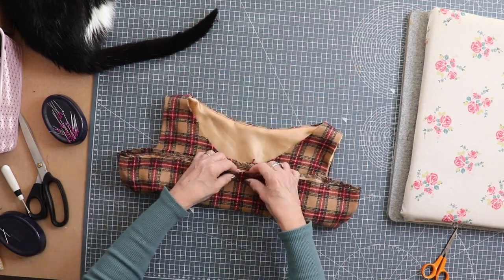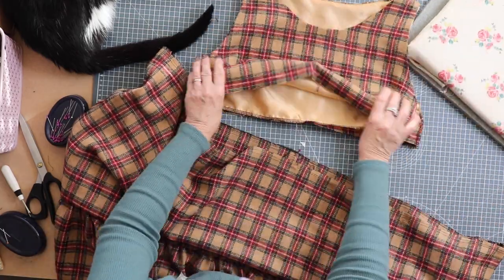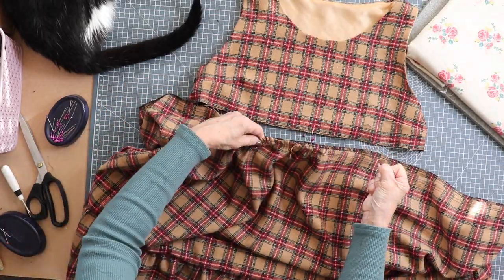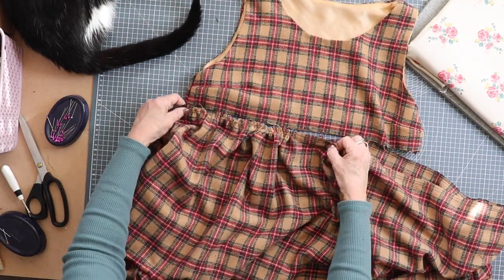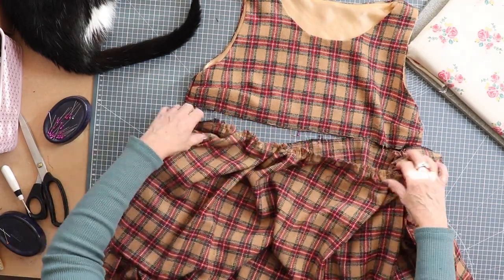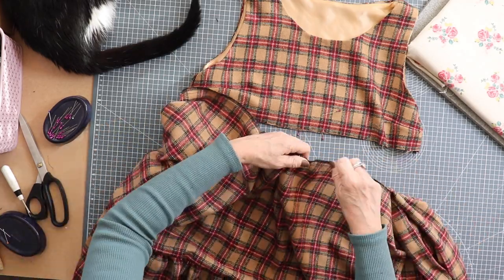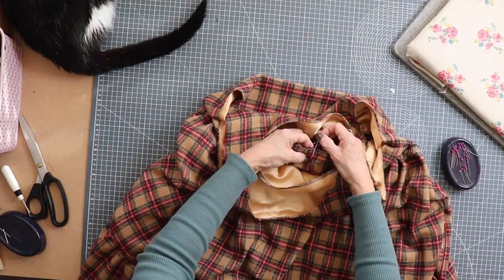Okay, so now it's ready to put the bodice to the skirt. I'm just marking with my pins my notches so I can match up the center front of the bodice with the center front of the skirt, and the same with the center back, and then I'll also match up the side seams. And I'm just pulling my gathering threads just until it roughly matches the width of the bodice, and I'll just do that for all four sides, all four sections there of my gathering.